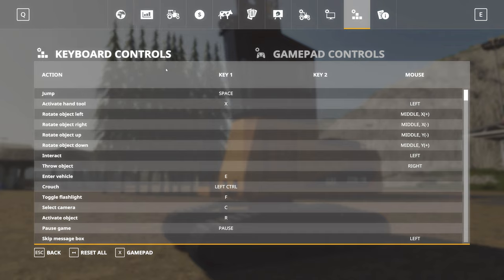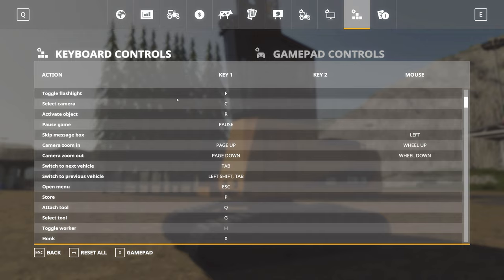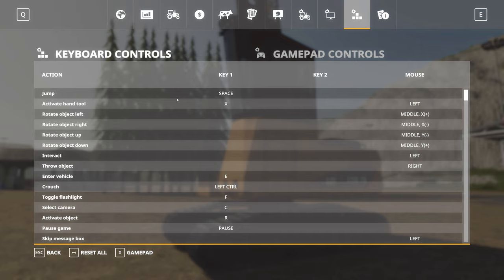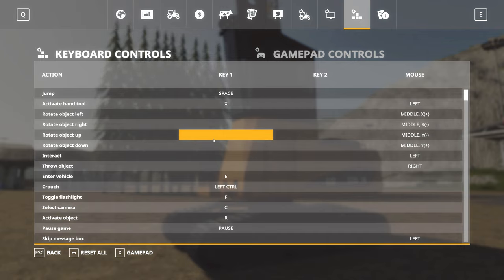You're saying, oh, I installed all your mods and none of them work. Well, if you watched the last video when I said there was a big change in the controls, we have now added our own input bindings. Now, I'm not going to go over every single input binding. I'm just going to show you what it is. If you guys want the full version of what everything does, you got to go watch that original control video, because that video is the one that shows what every single button does and every component and how I have them set. But like I said, go watch that video if you want to know what each one does. I'm just showing you that it is possible to set controls and how to do it.